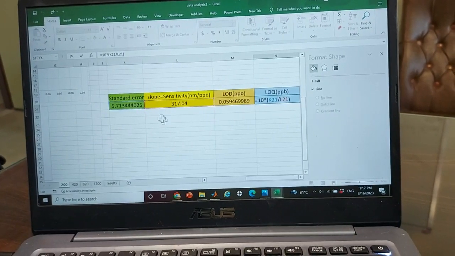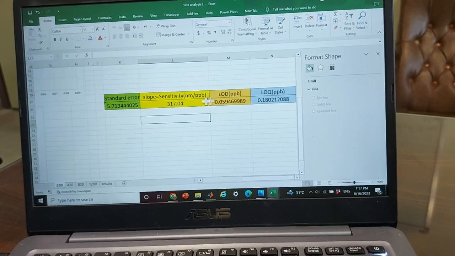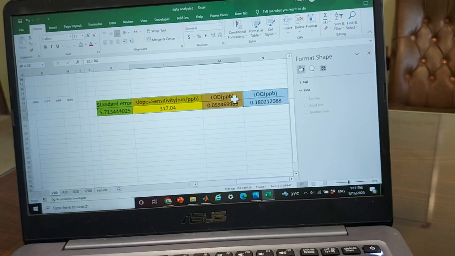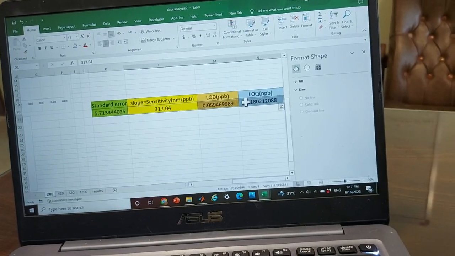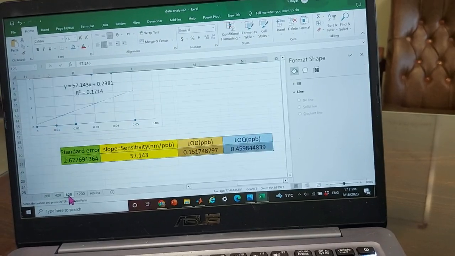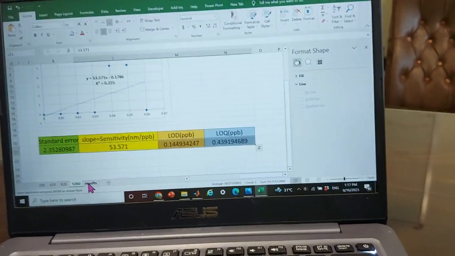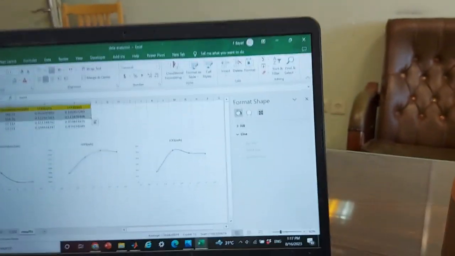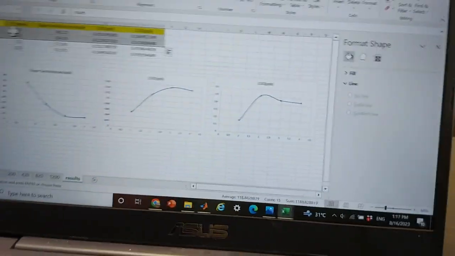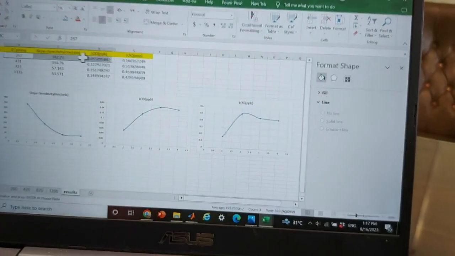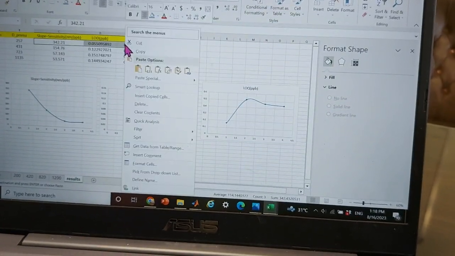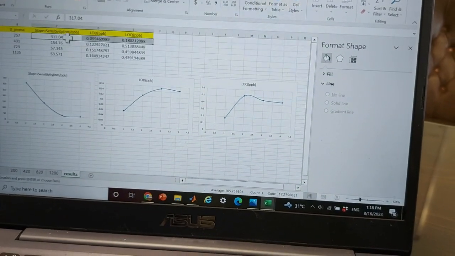So here, these are the most important results of your sample 1, that is 200. For each of them, we have the same calculations. And we get the higher sensing, just the higher sensing. The highest one is for 200. I just want to replace with new data here, because I changed something.